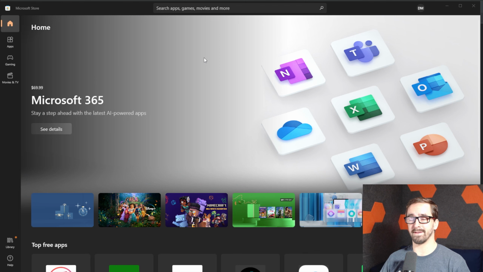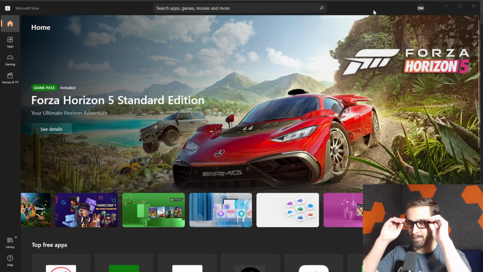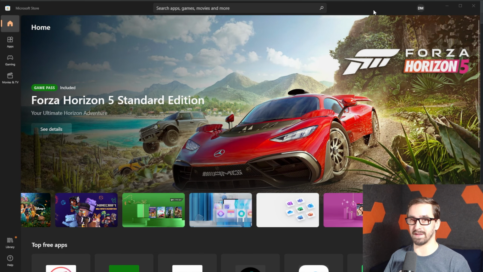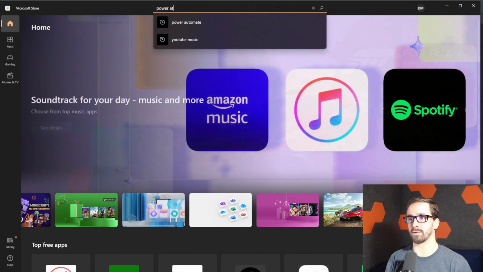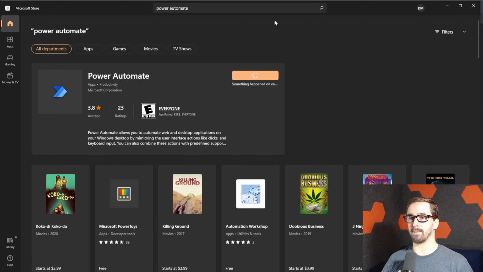All right, we're back, and my webcam probably looks not quite the same as it did before. That's because some of the settings don't save whenever you restart OBS or you restart your computer. So we're going to use Power Automate Desktop to fix that in a minute, hopefully, if we can get it to install properly. So I'm going to go back and search for Power Automate. This is after having uninstalled Power Automate and something went wrong with it.